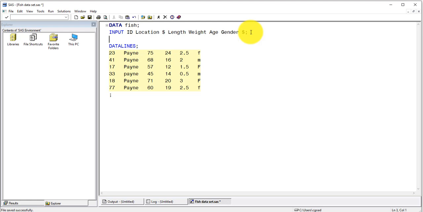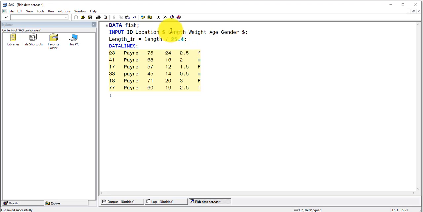And the syntax of what I want to put in here is to create a new variable following the SAS naming conventions outlined in Chapter 2. So we have new variable equals some algebraic function of the existing variables. And so for us, I'm going to create a Length_in for length in inches. That's going to be equal to Length, which is the name of one of the previous variables, and I'm going to divide it by 25.4. This is the conversion factor to move from millimeters to inches.